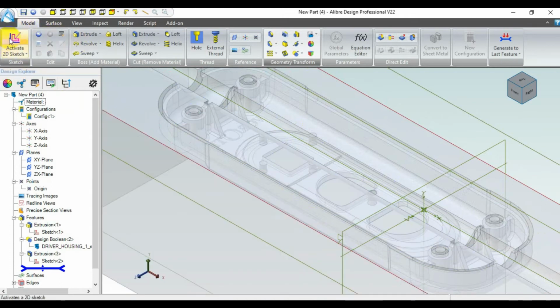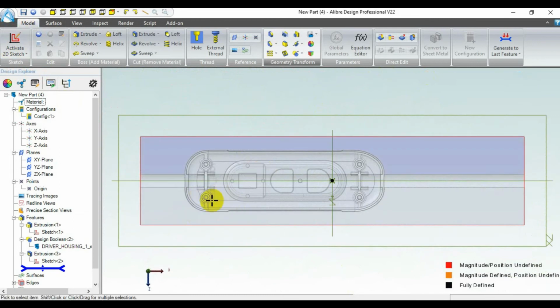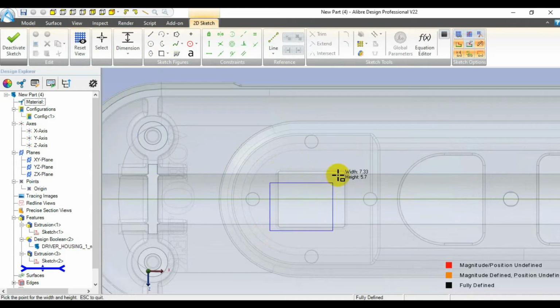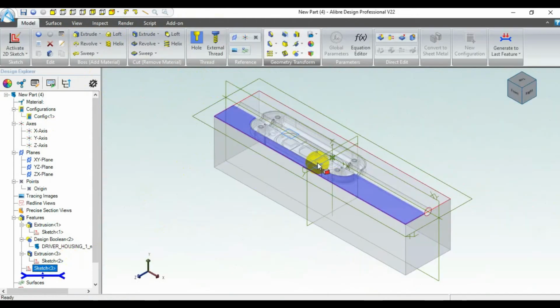So if I come on and do another sketch here, we'll select the top surface there, and we'll come down to this particular top button here. We'll make a rectangle. And just because of time constraints, I'm not going to tie this in. We're just going to make a rectangle. I'm not going to tie it all in. We want to do an extrude cut down to the top of that buttonhole there. Extrude cut.